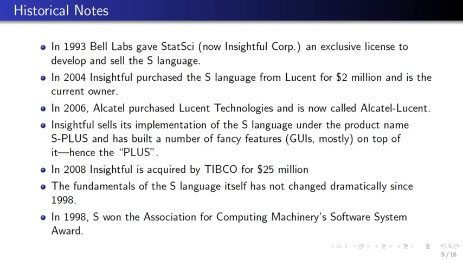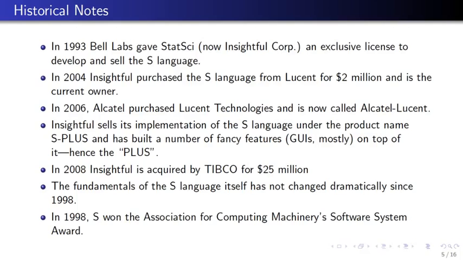So Insightful developed a product which was an implementation of the S language under the product name S+, and it built a number of fancy features into it, for example, graphical user interfaces and all kinds of nice tools. And that's where the plus comes from in S+. In 2008, Insightful Corporation was acquired by a company called Tibco for $25 million, and that's more or less where it stands. Tibco still develops S+, although in a variety of different types of business analytic products, and it continues to this day. So you can see the history of the language is a little bit tortured because of the various corporate acquisitions, but it still survives to this day.